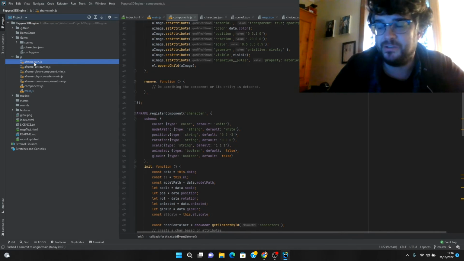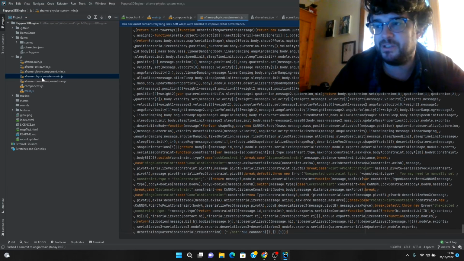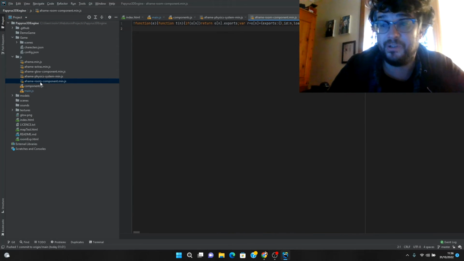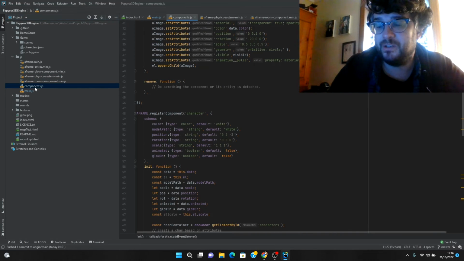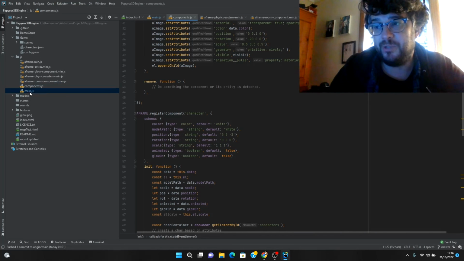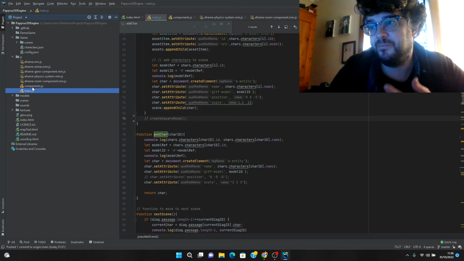Actually, some of these aren't even being used. The physics system is just something I was messing around with. Don't need it probably. A-frame component min is not going to be used, it was just something I was experimenting with again.